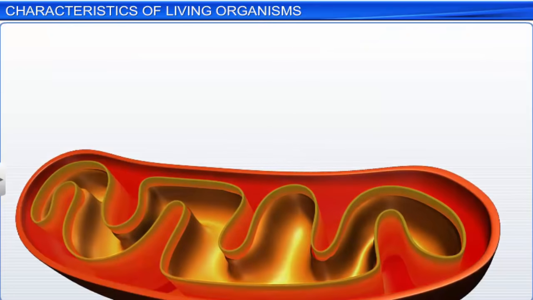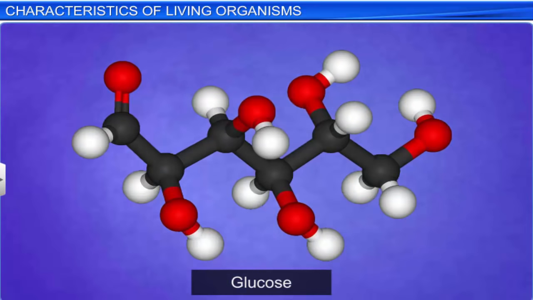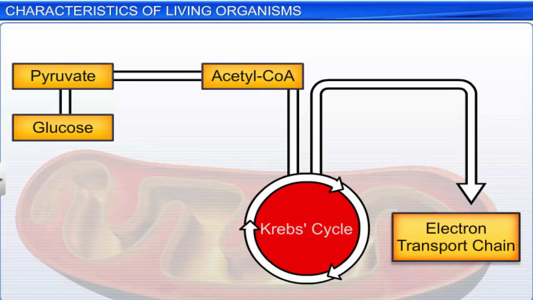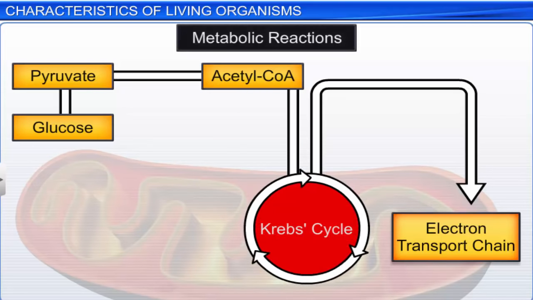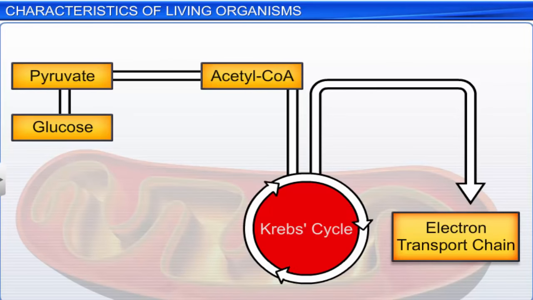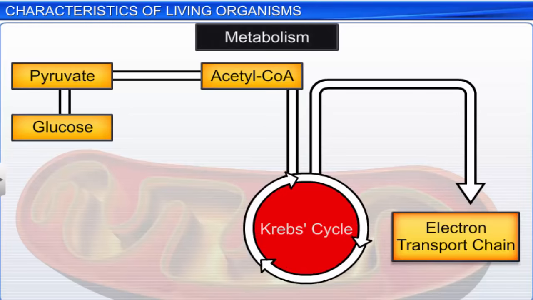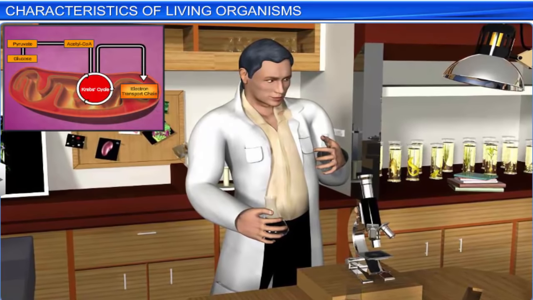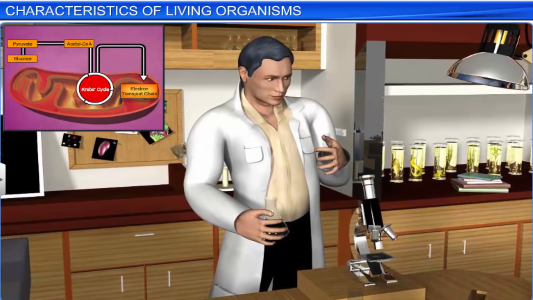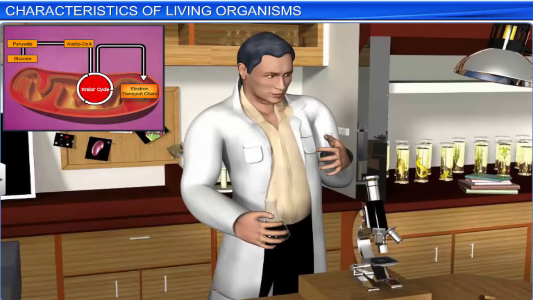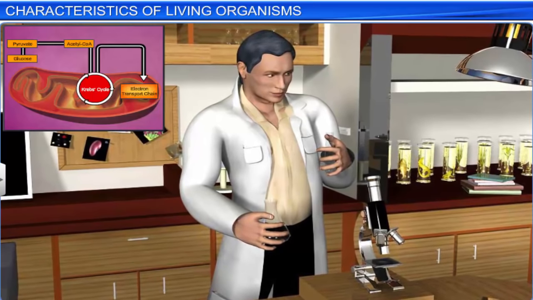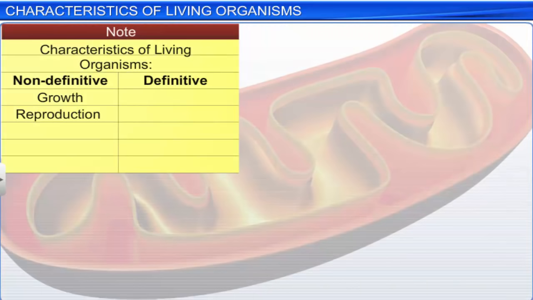Metabolism is also a characteristic of living organisms. We know that organisms are made up of chemicals. These chemicals are constantly produced in living beings, and converted into biomolecules. These conversions are called chemical or metabolic reactions. The sum total of all such reactions is known as metabolism. Such chemical reactions can also be imitated in a laboratory. However, such isolated reactions taking place in vitro are not considered living organisms, but are classified as living reactions. We can therefore state that metabolism is a definitive feature of living organisms.